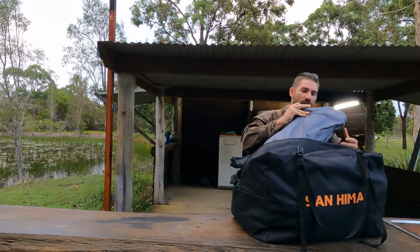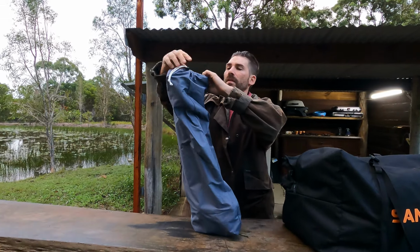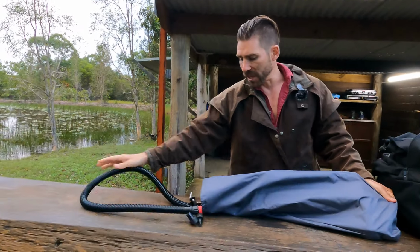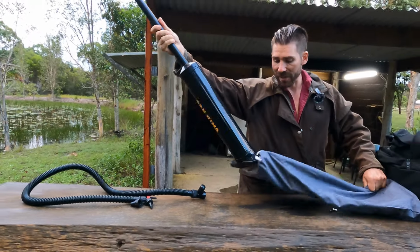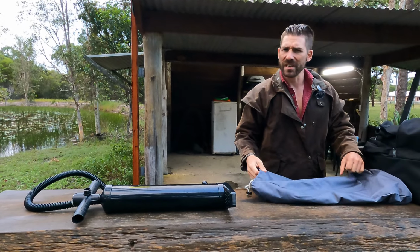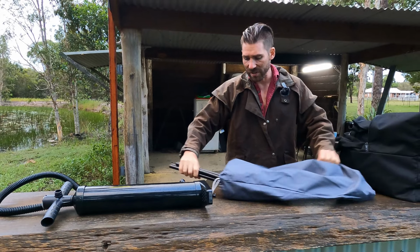Break it open. So this is the first bag you get. Everything comes separate, so nothing's going to be all mixed in. Get a hose for your manual foot pump. As I said, literally everything is in here. Manual foot pump, it takes about 23 pumps, I believe it is, to pump up the swag. So it's like 30 seconds.